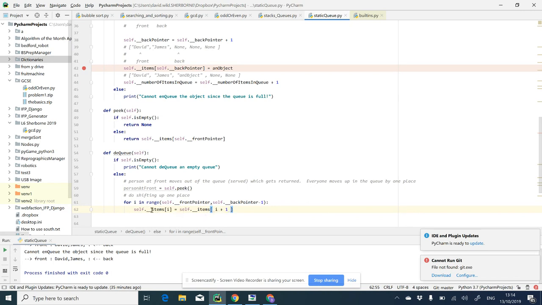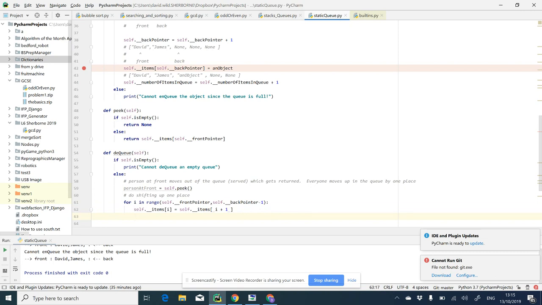The place in front of them in the queue is going to be replaced with this person here. But i + 1 could go off the end of the list, which is why we do back pointer minus 1, to make sure that doesn't happen. Anyway, we can debug that and show you that working later.